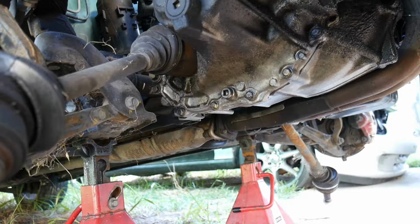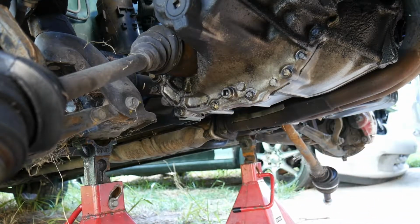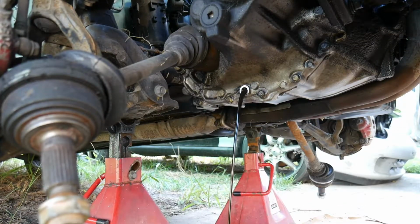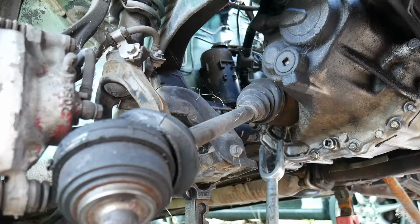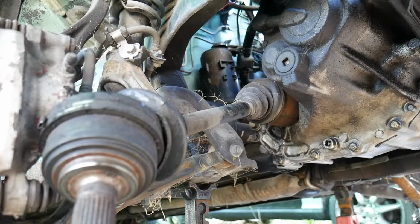Alright, so now the next thing I'm going to do is drain the transmission from the drain bolt right here. Just take a breaker bar and break it loose. Alright, now the oil is out of the transmission, and so now I can pull out the CV axles without any oil dripping out. Usually just use the pickle fork to pry it in between and just take it right out. Now sometimes they could be a bit tough to get out, especially if they haven't been taken out in quite a while, so you may need to use different types of crowbars and stuff, what have you.